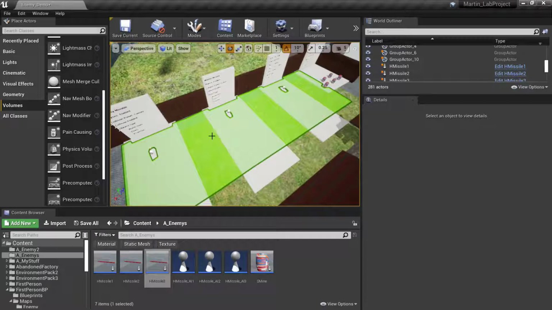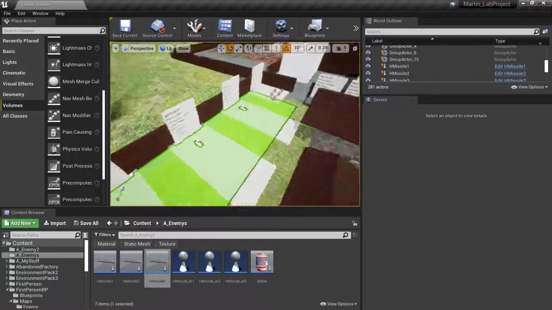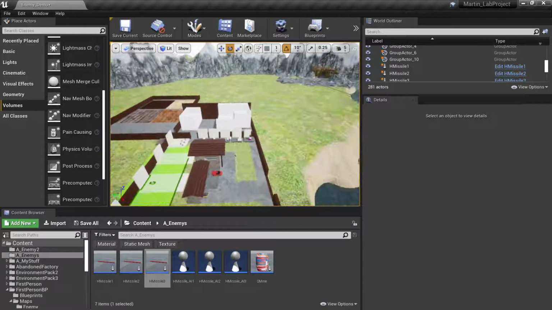And because they are still listening to their AI, they are still working exactly the same way they were before, but this time, instead of having 3 separate nav mesh areas, we now have one larger one.